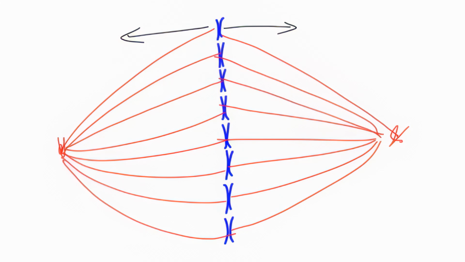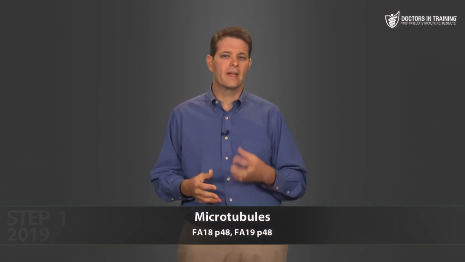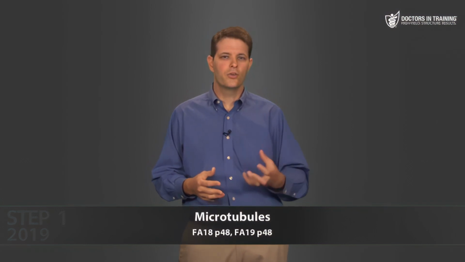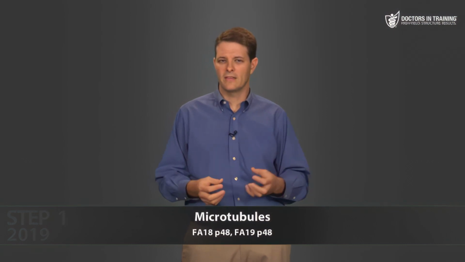Microtubules polymerize and grow very slowly, but they can collapse fairly quickly. So if something prevents the microtubules from growing and then collapsing, that'll interrupt mitosis. So what drugs act on microtubules? Well, the first group are cancer drugs, and there are two groups of cancer drugs that act on microtubules: vinca alkaloids and taxanes.